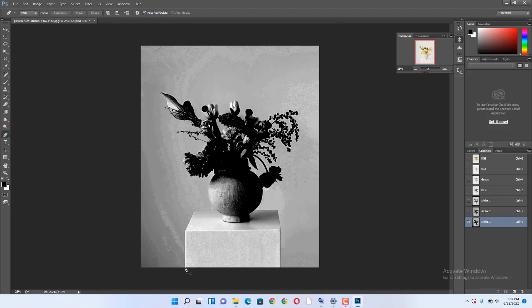Use the pen tool, click here, here, here, and ellipse, then here, and then here.